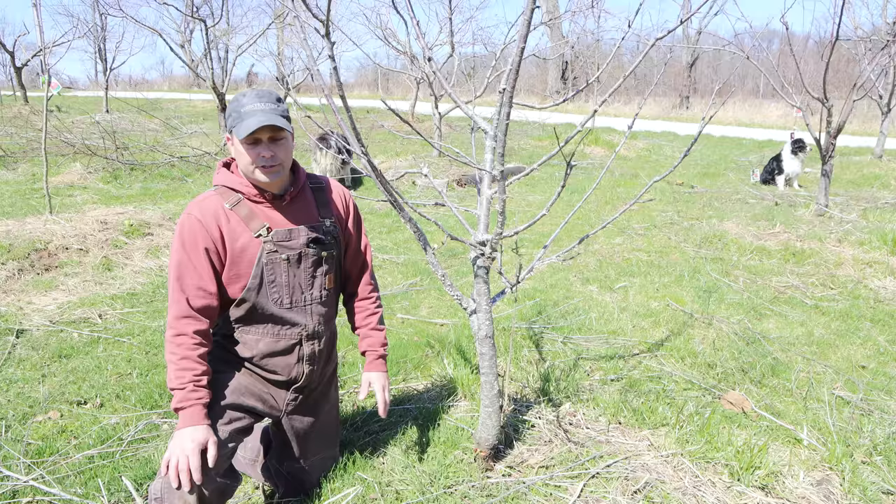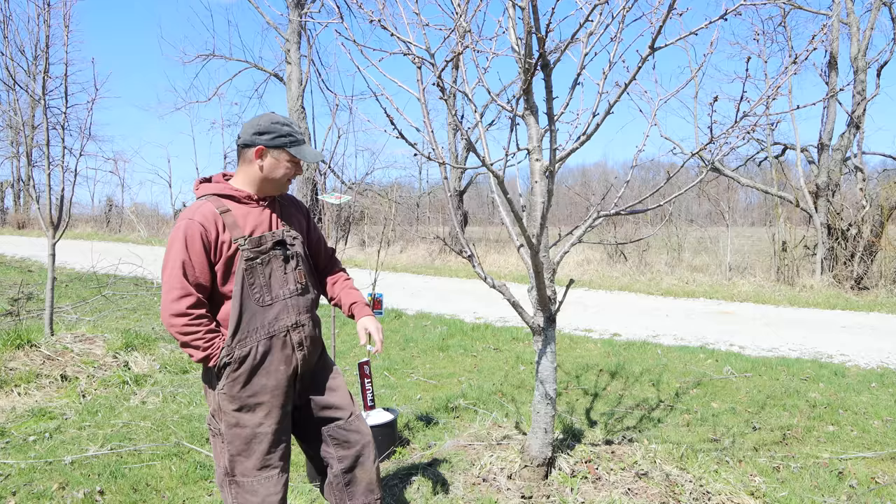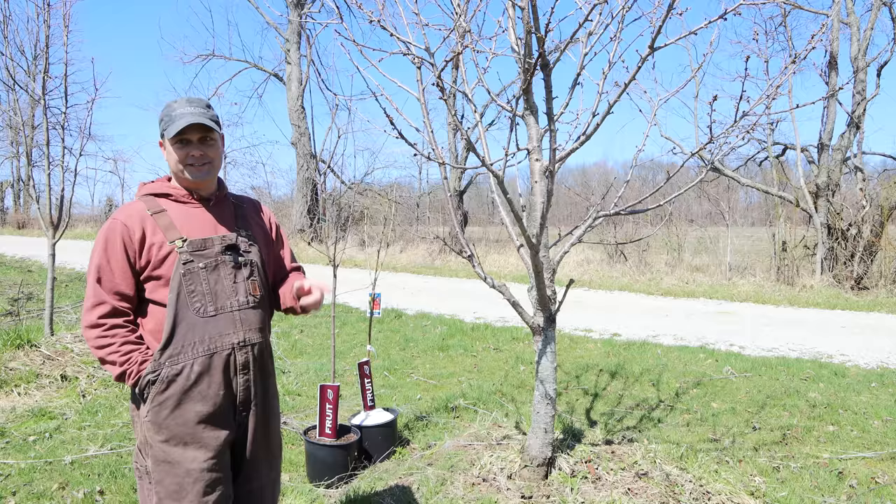Here's a quick comparison: this is a Van cherry tree planted a year after that dead cherry tree, and it has grown so much taller and bigger than the other one. Rebecca said these cherries tasted the best, so hopefully the Bing cherry tree we're planting today does as well as this Van cherry tree has for us.